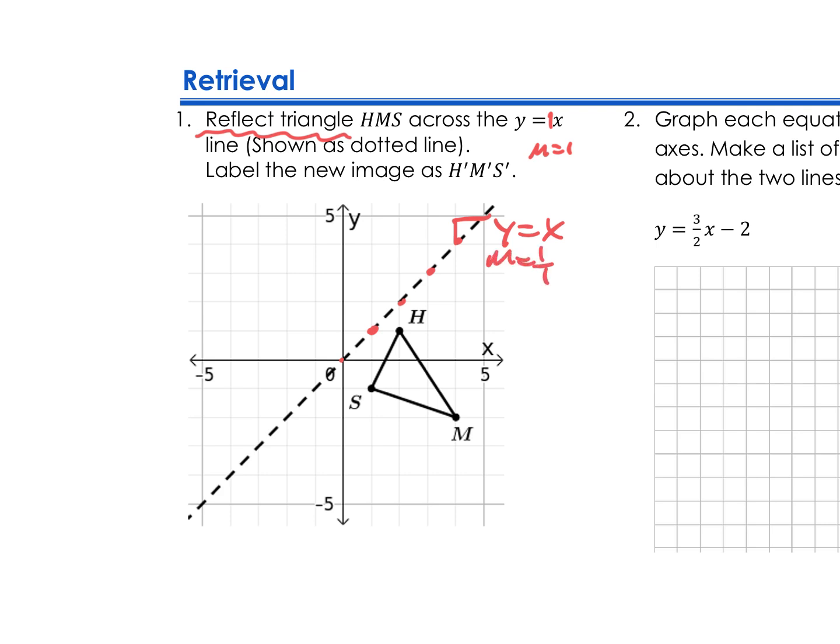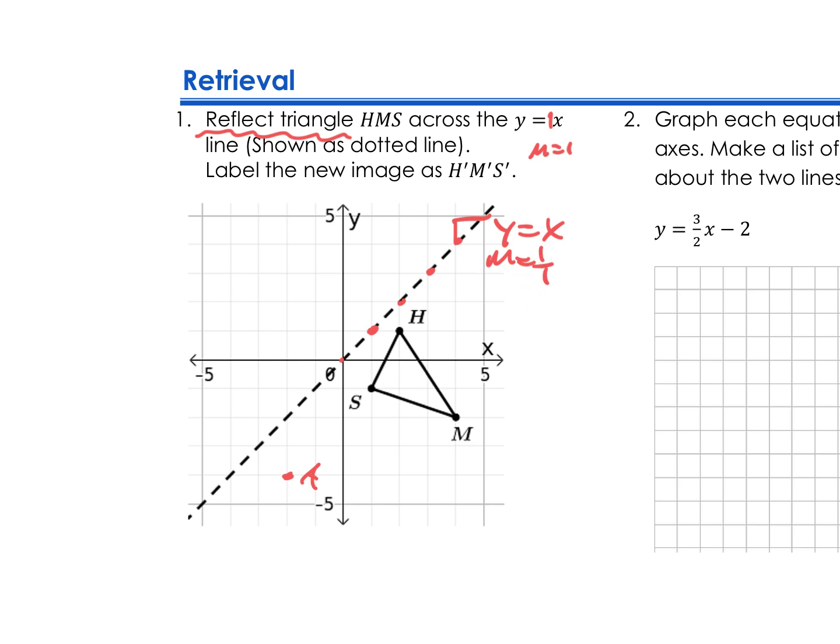Now, a little reminder here, when we reflect, if I have a point here, like point A, would I reflect it over to here? Is that A prime? No, that's not A prime. That's not A prime because we didn't reflect perpendicular. So when we do a reflection, we've got to go perpendicular. So if I have a point A here, I need to travel perpendicular. Well, what's the perpendicular slope?